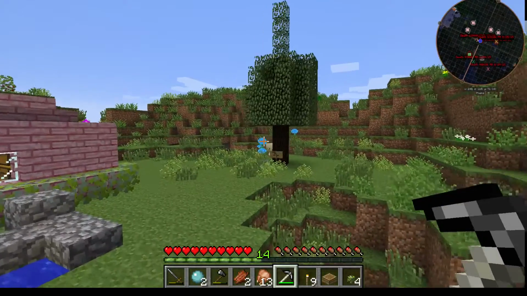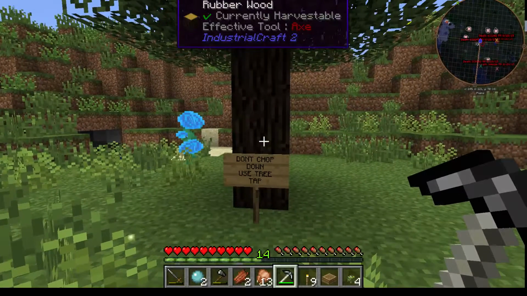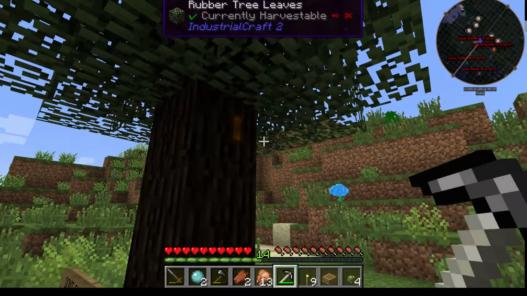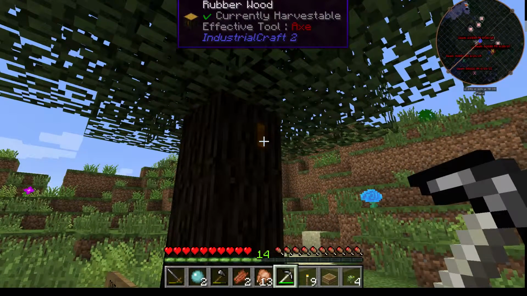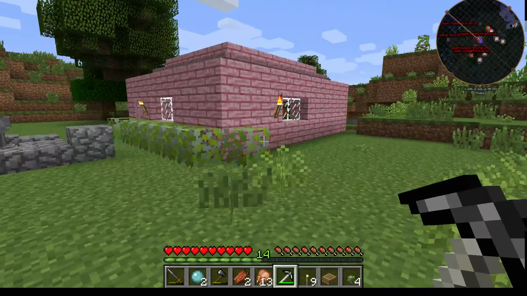Over here we have our rubber tree, and on the rubber tree you see a sign that says do not chop down the tree, because there are these little orange knobs where we can put a tap into it and get rubber out of it. That'll be for some of the future mods that we dive into. Let's take a look at inside.